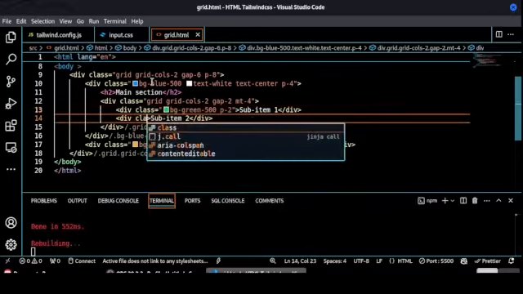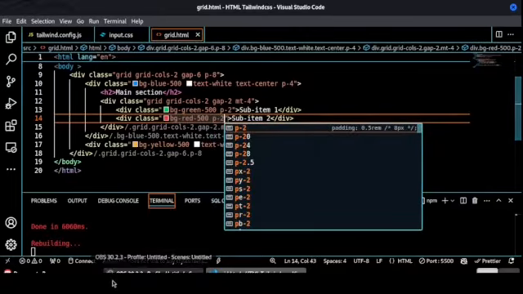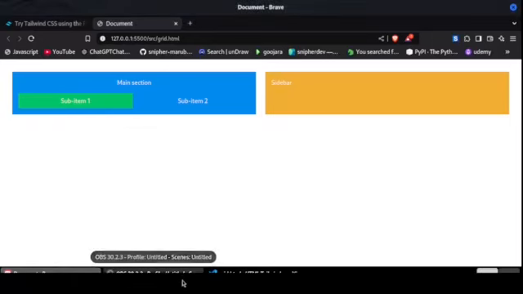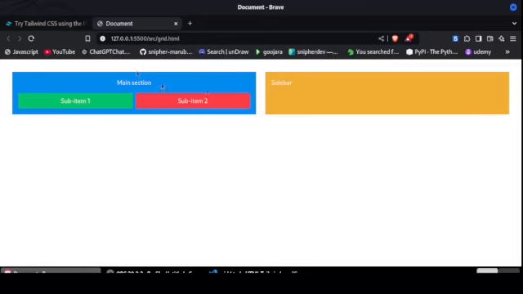Let's have a class as well, background red 500, so that we can see the changes, and then have a padding of 2. So let's see how it looks. Red is not showing. Let me see why. Background red, padding of 2. So you can see we have nested some of the grid. We have the outer grid system of 2 columns, and in one column we also have other columns inside. So we are using nested grids. We are combining grids with nested layout.